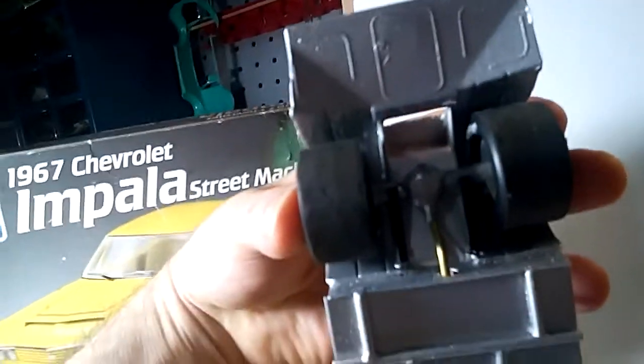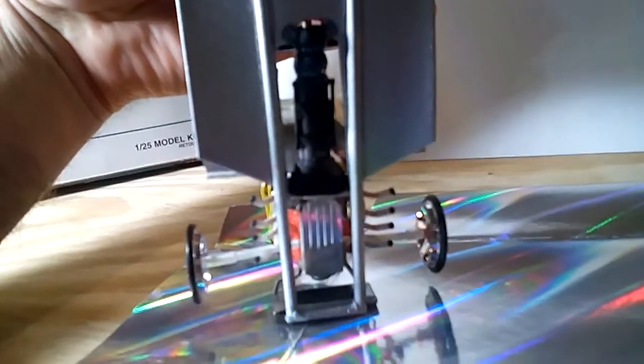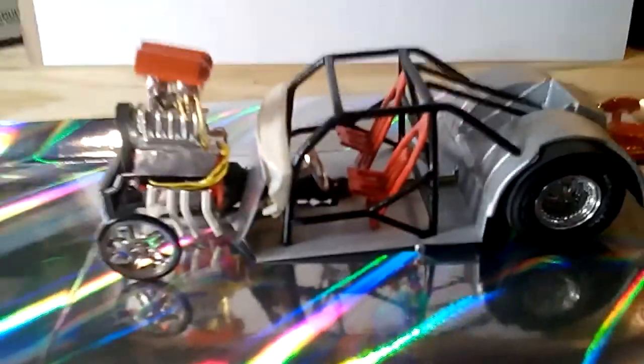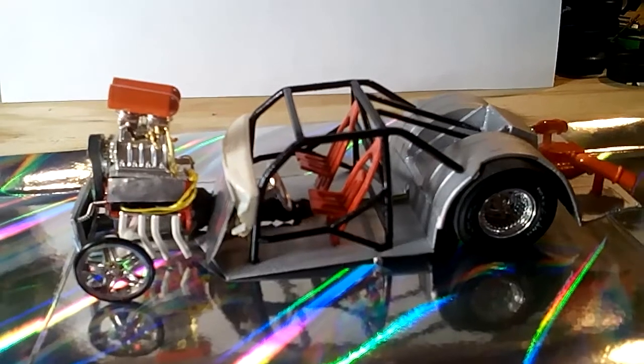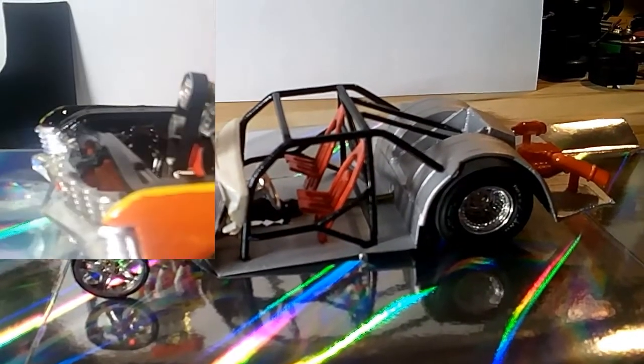On the bottom we do have scratch built rear end. There's some more of the detail in the scratch built chassis. So overall the chassis is custom fabricated for this particular car to get it to set exactly the way I want it to set.